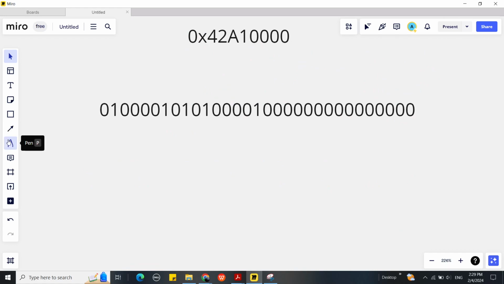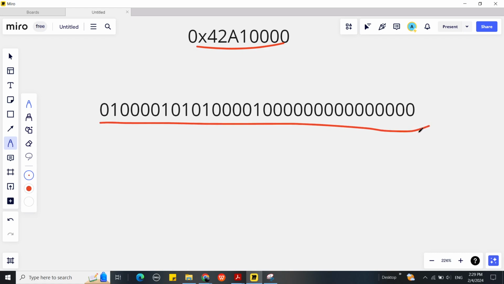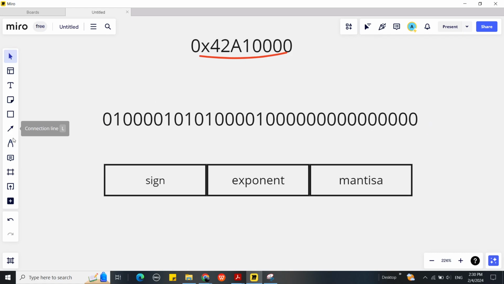Remember, the first step is to break the machine code into a set of binary numbers, and that's what I'm going to do. As you can see, all of this is equal to this, but they're not looking cool. Well, they do look cool, but yes. So this is the machine code, and this is the binary of the machine code. Okay, now I have the table. I will say it again one more time.